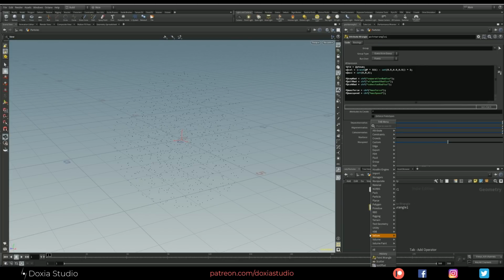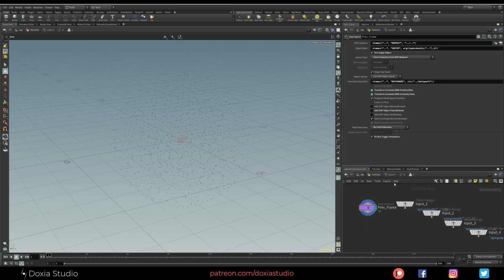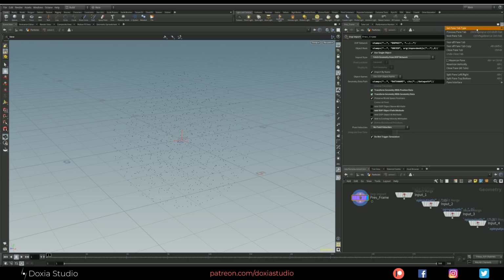So right now let's place our solver and dive into this solver. This is where we are going to change the velocity depending on the forces, and change our position with that velocity. Okay. I'm going to change this little interface.